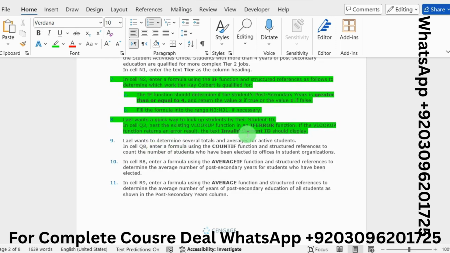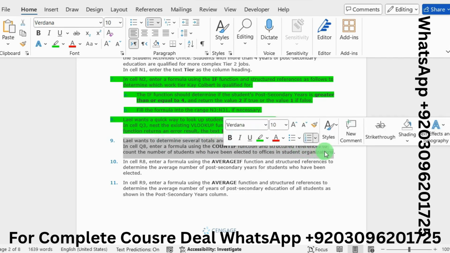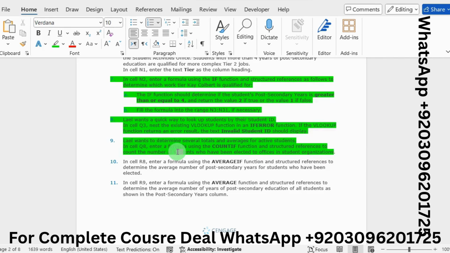Our ninth step is that Lyle wants to determine several totals and averages for active students. In cell Q8, enter a formula using the counting function and structure reference to count the number of students who have been elected to office in a student organization.